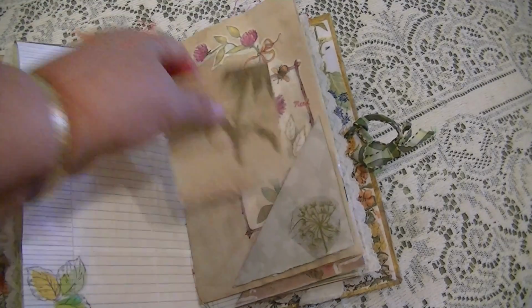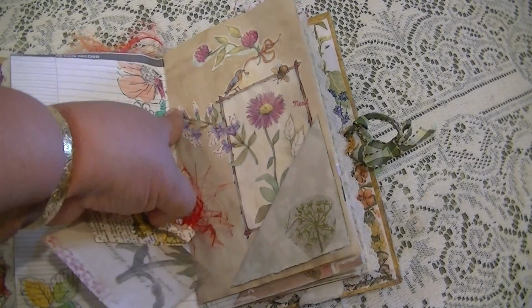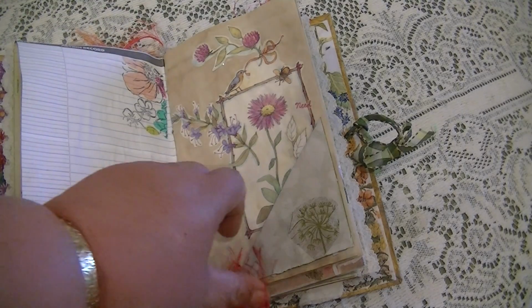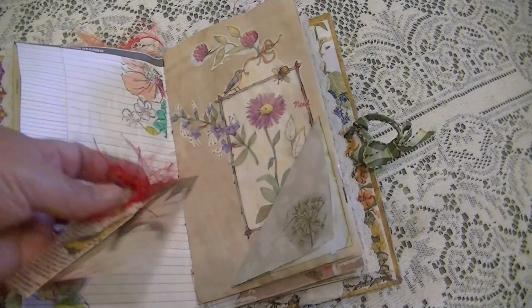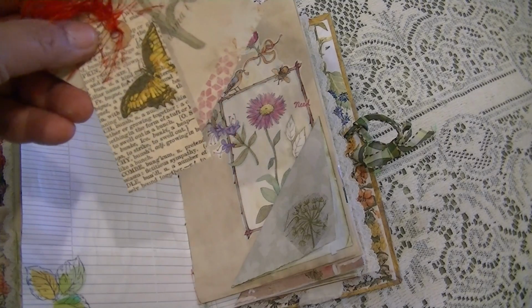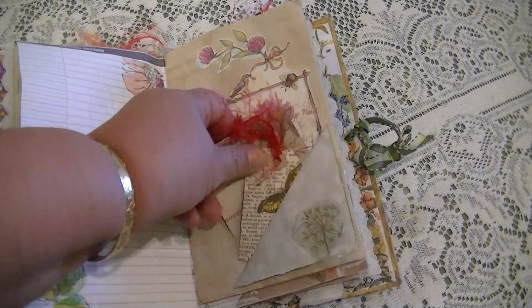I got carried away with the wrapping paper, and I fussy cut to my heart's content. Again, you notice how small it is. Use that technique and everything is glued down very securely. This is part of a pocket right there. And here is a tag, and all I did was put a butterfly. You could add a quote in there if you wanted, or just let it stand as it is.